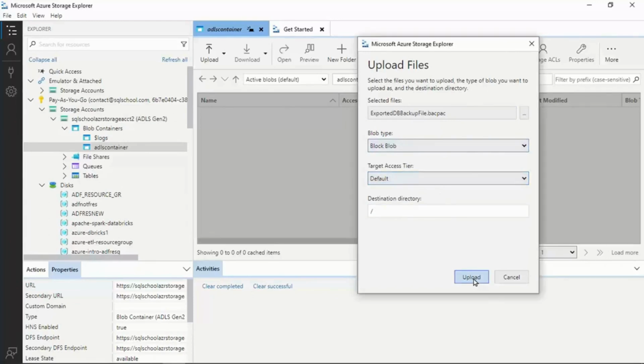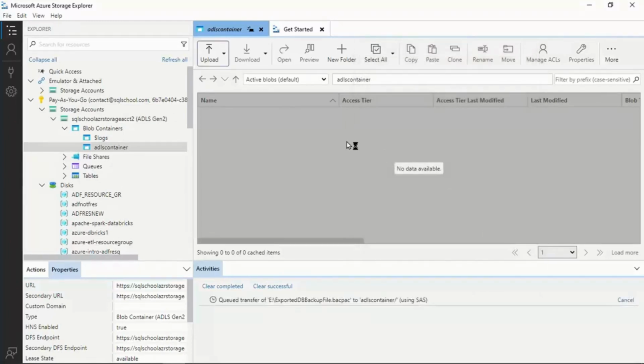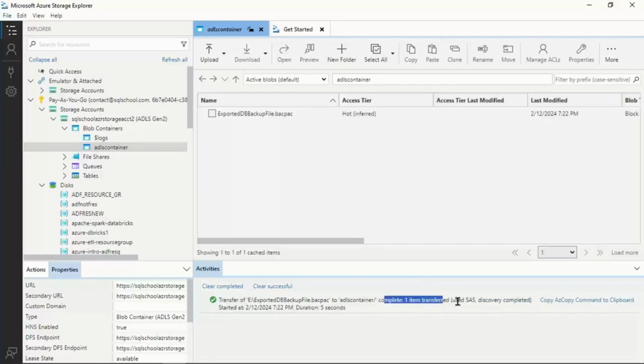Click upload. Automatically, see here. This is what we learnt in Friday's class, right? You remember now? SAS. So one SAS key is auto-generated. That SAS key is used for encrypting the content.